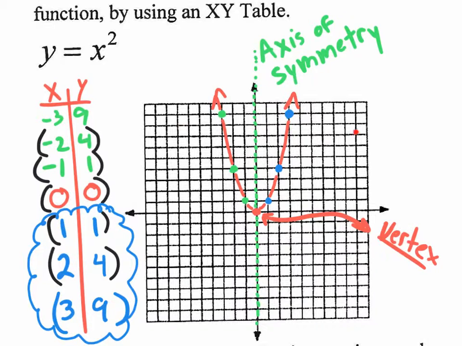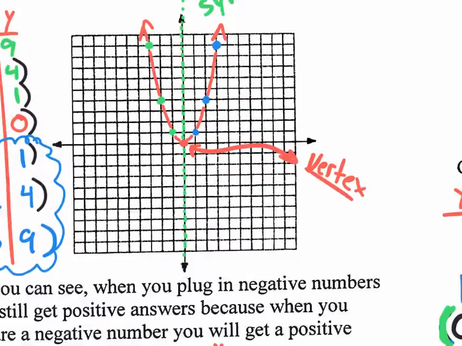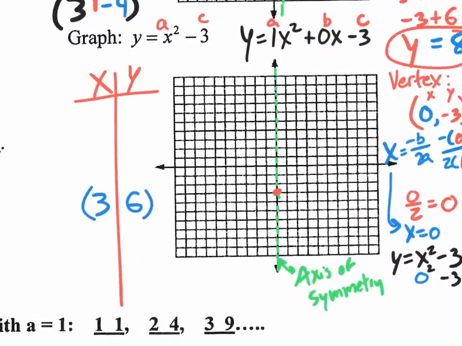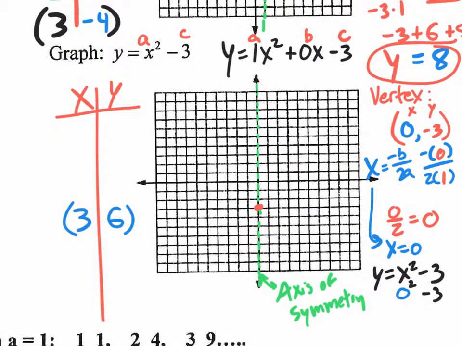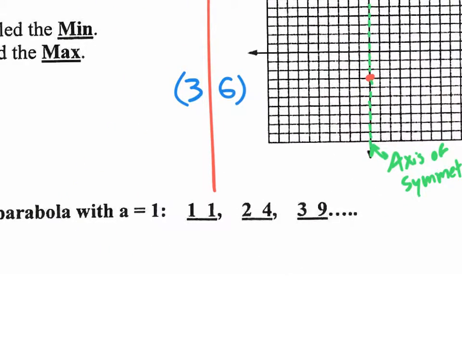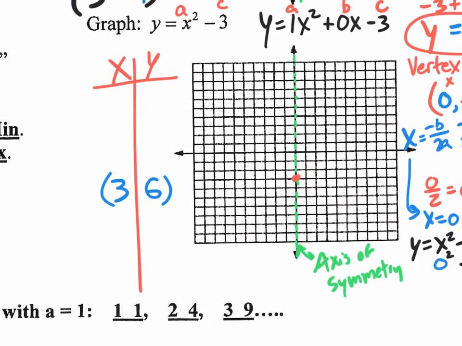It's not going to be wider. It's not going to be narrower. It's going to be in a different location. The vertex is in a different place. It's not at (0, 0), but it's going to be exactly the same width, which means we could use the pattern 1, 1, 2, 4, 3, 9. So let's go down here to that vertex and use the pattern. It even says it down here in the middle, guys. You could use a pattern with the parabola a value of 1, and the pattern's 1, 1, 2, 4, 3, 9. Now let's learn how to use that pattern.